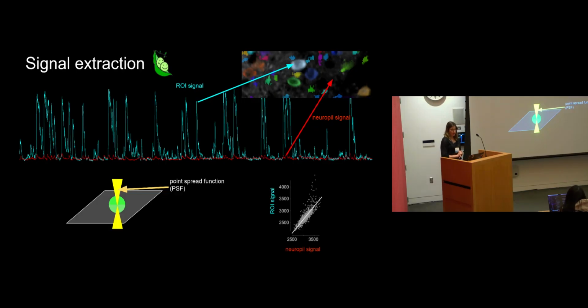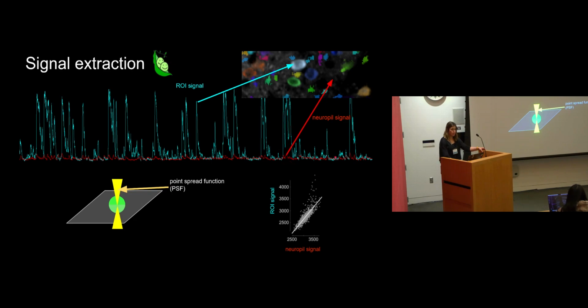And so these axons above and below the cell, an approximation of them is to use this neuropil signal to calculate them. And so you can look at, for example, this neuropil signal for this cell versus the ROI signal. You can see, so this is the neuropil signal plotted here, the ROI signal, and you can see how they're correlated. So the cell activity itself is also going up and down with the background, which is this contamination from the neuropil here. But above that contamination, you can see these time points here, which are where the trace is highly active.